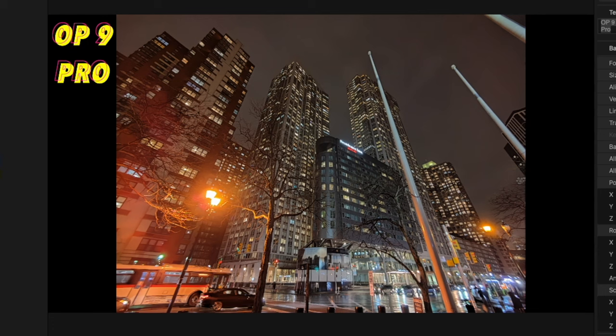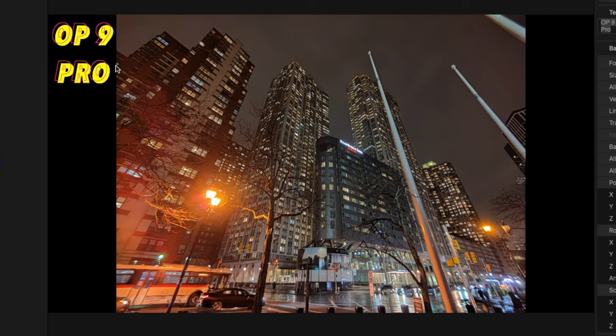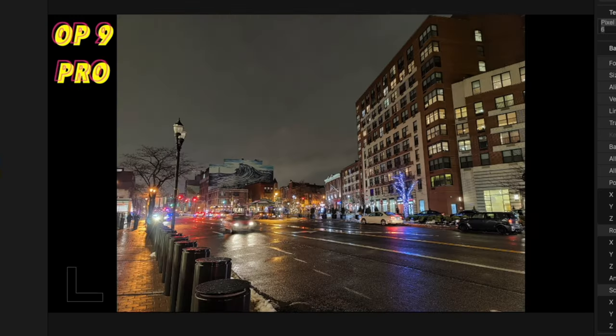Just comes down to preference for some of these. Some of you guys may pick the OnePlus 9 Pro, some of you guys may pick the Pixel 6. It's about 12 o'clock midnight. Let me try and get through this. For this one, let's see. All right, for this one, nice shot. I think both of them did really well.